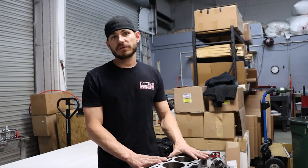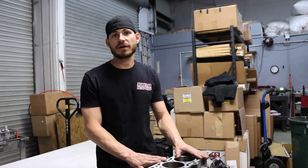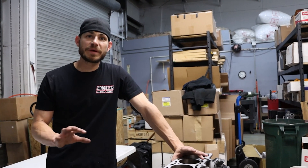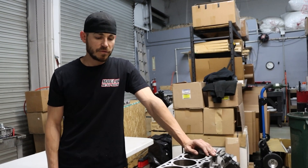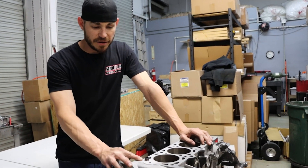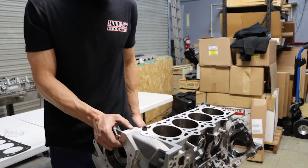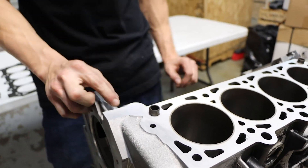Now on the Texit block, it was never produced with a two-valve head — it was only produced for the four-valve head. So they have a little bit different areas at the front of the head where the coolant crosses over. This right here is the hole that we'll be machining today, and for you two-valve guys, you know the thermostat sits up here on the head — that's what's feeding that.